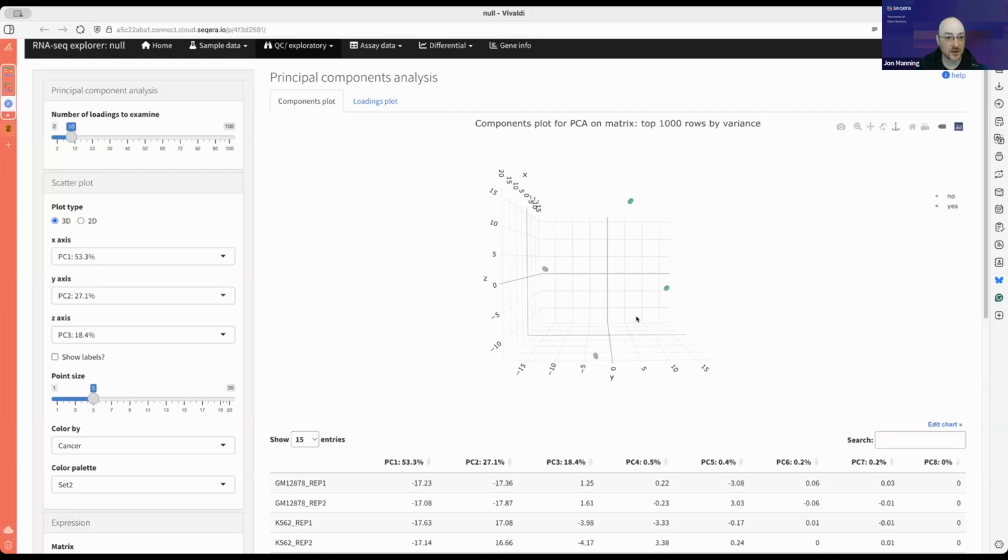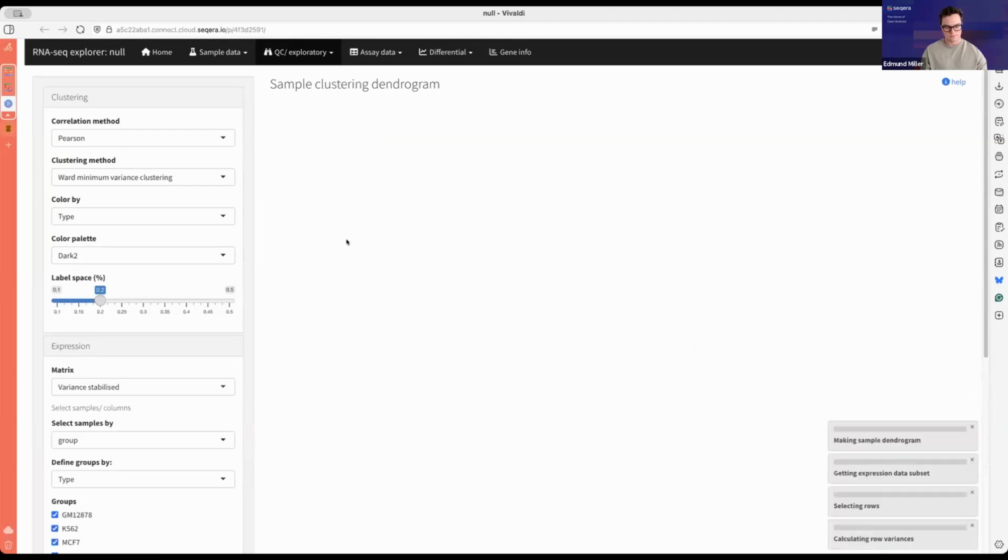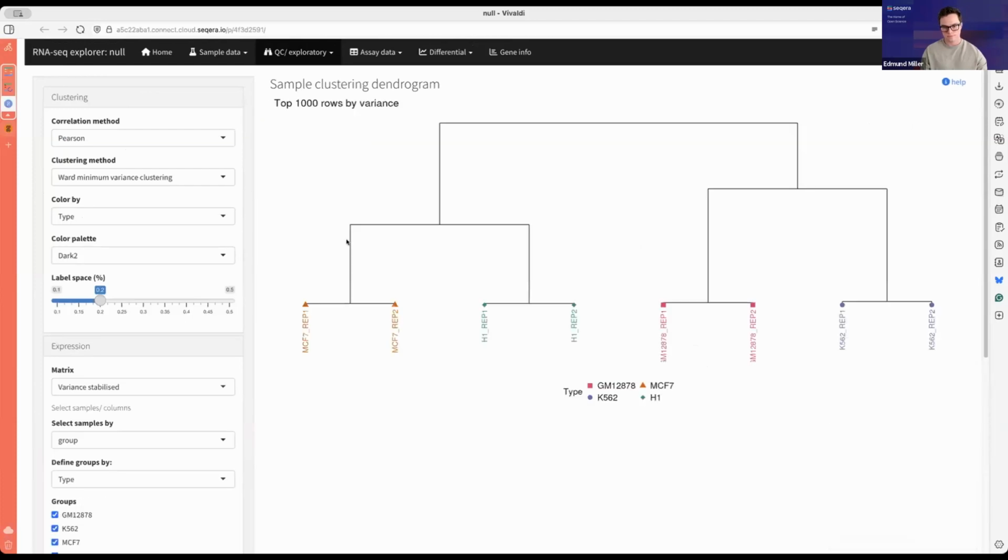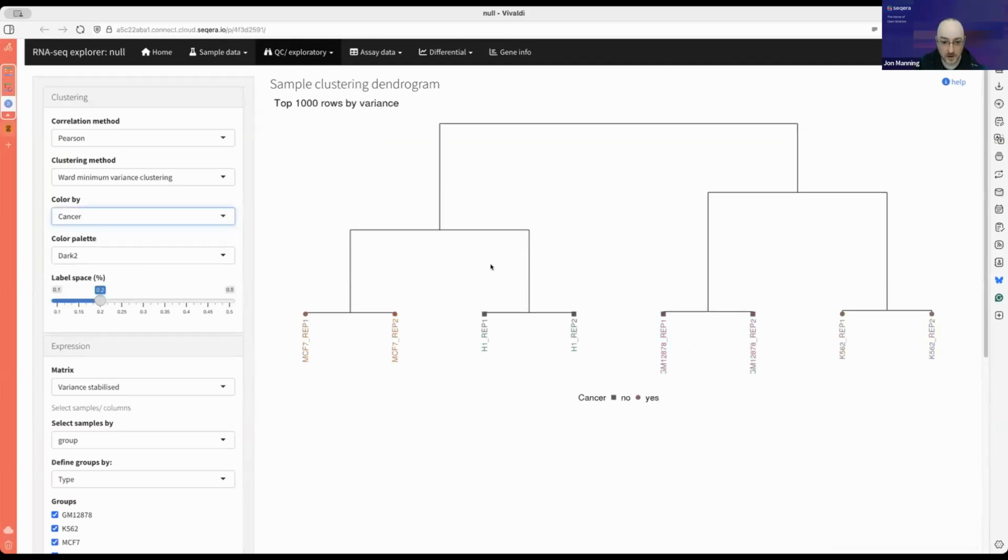Okay, and if you now click under QC Exploratory again and look at the dendrogram. Okay. Yeah. And color by cancer status for me. Yeah. Okay, so we can see that we have pairs of cancer and non-cancer within each of the top levels, and I know, for example, that those top levels are blood and non-blood.